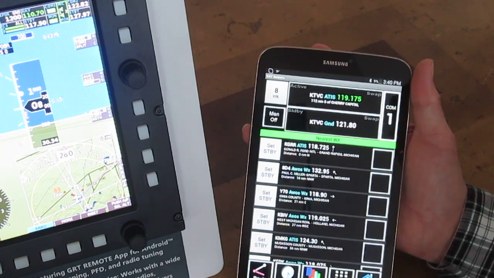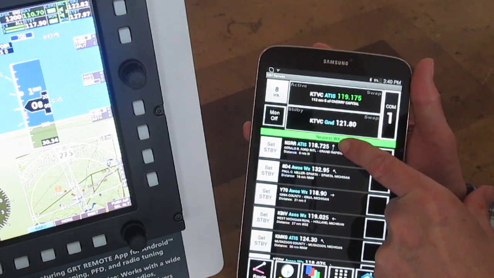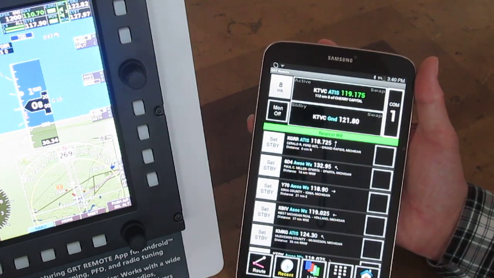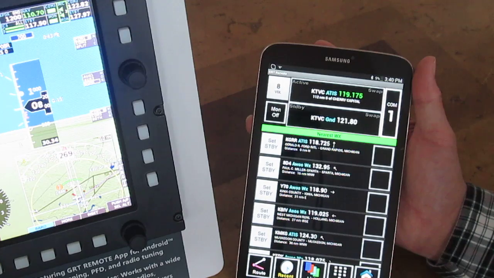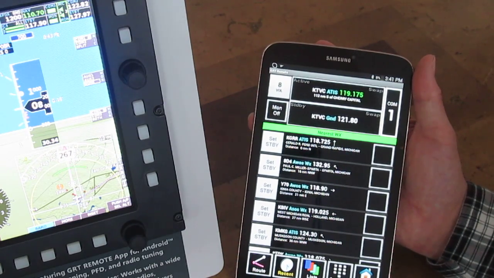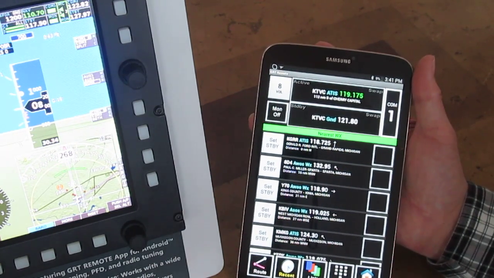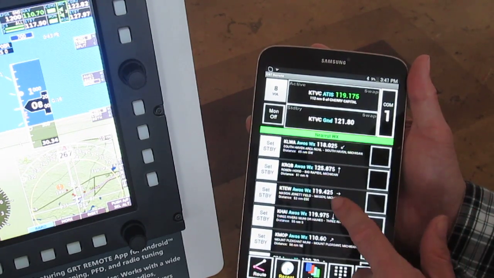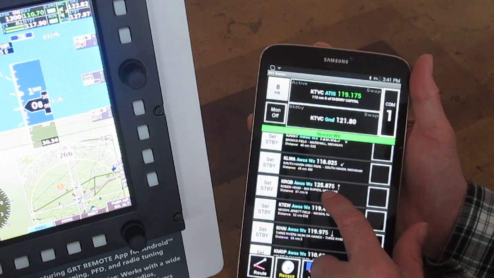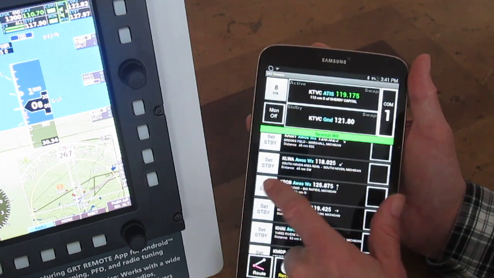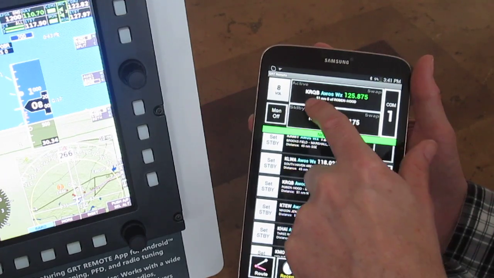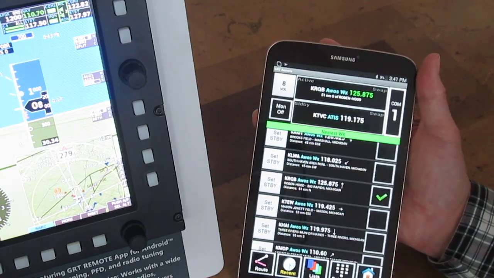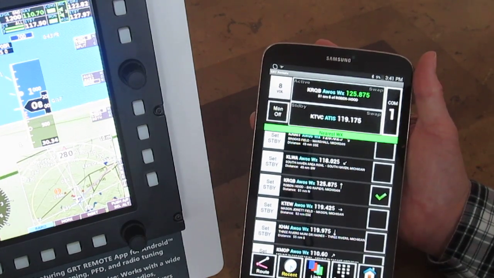Of course, weather is also available, and it also shows the direction and the distance to the station, and the direction is relative to your current ground track. So it makes it really easy to find weather that's in front of you that's more pertinent than weather behind you. So sure enough, I want to listen to something in front of me, and I look down here, hey, there's one, 51 nautical miles. I'll click on that, and there it is, 51. I'm 51 miles south of Robin Hood, and I know that means it's right in front of me.